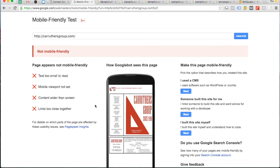You need real content on the page. You need the website set up in such a way that it formats all that and it's pretty regardless of what device you're on. And really it needs to respond to the size of the device that the website's being viewed on, so that if you're on a mobile device, it displays that text nice and big and easy to read without having to pinch and zoom in order to read it. So definitely got some things to fix here in terms of mobile friendliness.